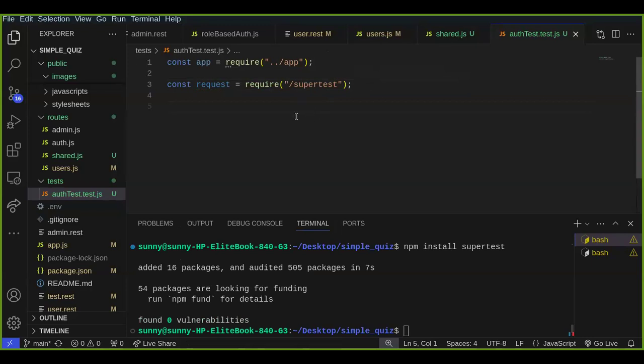Then what else do we need to do now? Now you can start writing your tests, right? I could just simply start writing tests now like this and then say test login, test all the stuff. But I like grouping my tests by using the describe function.